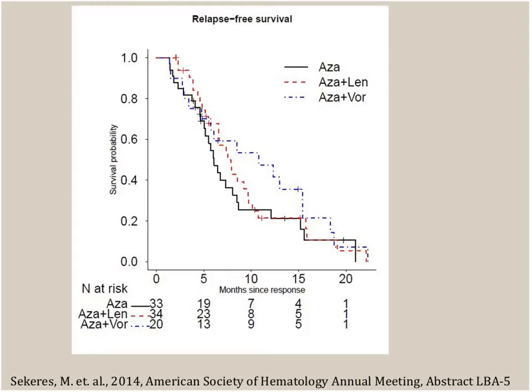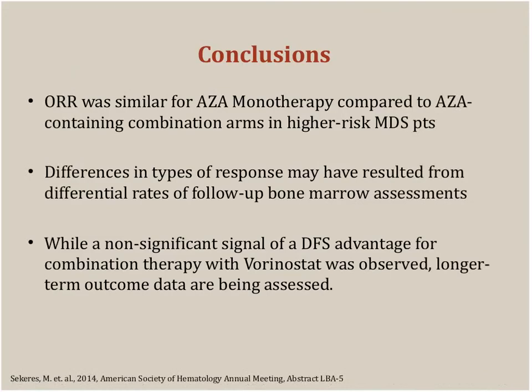And this is the relapse-free survival curve of azacitidine, aza plus lenalidomide versus aza plus vorinostat. There was a trend in favor of the aza plus vorinostat, and further follow-up will be required in order to determine whether there is a significant effect from the aza vorinostat arm with respect to relapse-free survival.